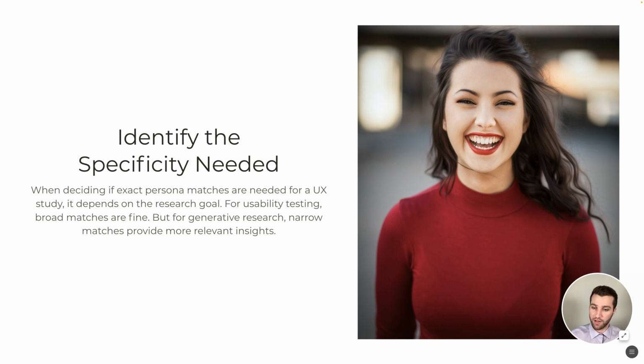But on the flip side, if we're doing some more generative research, which is not the only example, but it's a good one, we maybe want to get a little more narrow, because we need very targeted feedback in order to proceed with our research or to get feedback that's relevant to our study. So maybe we need to go a lot more narrow. This could extend our recruitment time, and it could also mean that it's going to be a little more expensive. So keep these in mind when you're actually going to create your screener.